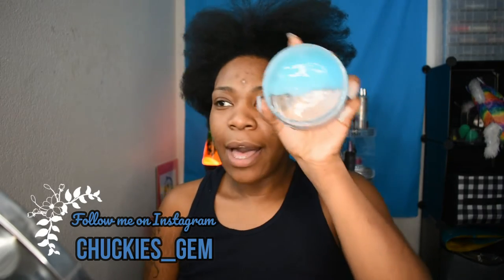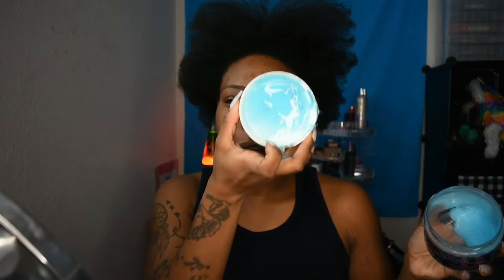And then I am going to be using the last of my Mane and Choice Tropical Moringa Pearl Braid Out Glaze. I only have a little bit of this left. But I don't like this. When I say I don't like it, I do not like it. I don't like the way that it flakes. It gives a bomb twist out, braid out definition, but the only downside is that it flakes like crazy. It makes you look like you have dandruff, and I don't like that. So that's one of the main reasons why I do not like it. But I use it because it clumps my hair together, and we're just going to use it because I'm trying to get rid of it. These are the last products.